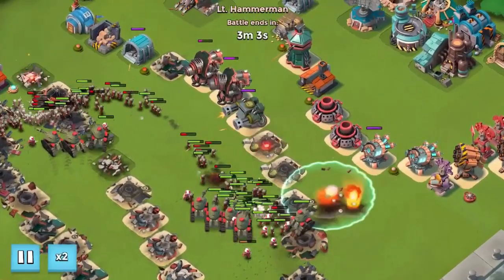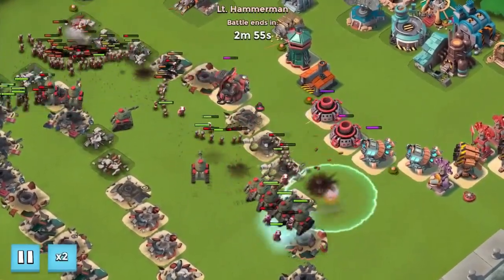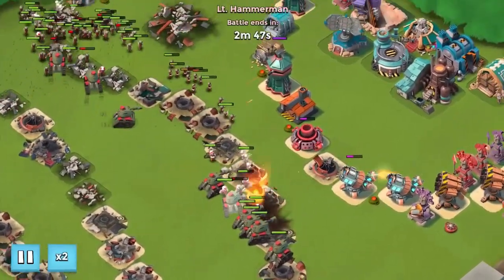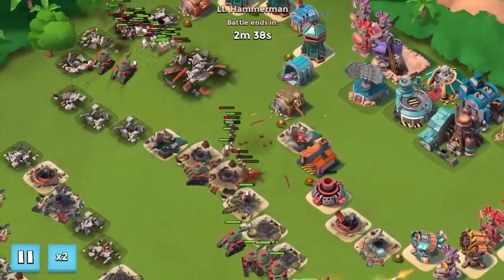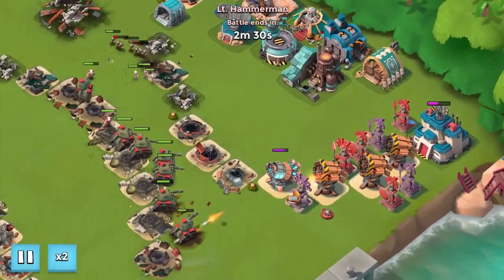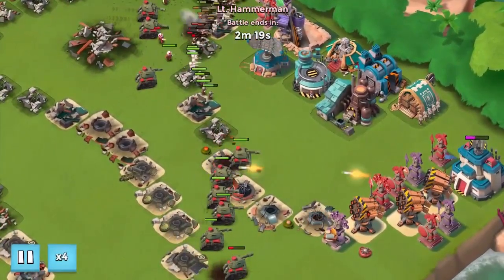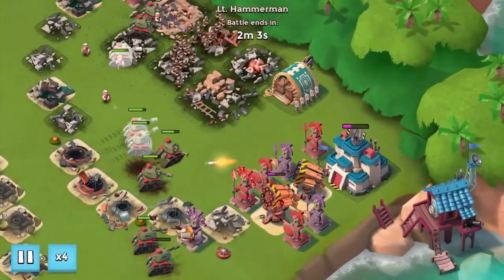Grenadiers are probably not that bad here, because, as you guys know, grenadiers benefit from the defenses behind. If there's a lot of defenses behind the defensive building that the Grenadier is targeting, then obviously the Grenadier can take a lot of defenses out if everything's bunched together. This one, not everything is bunched together, so we can actually get a really good attack here.